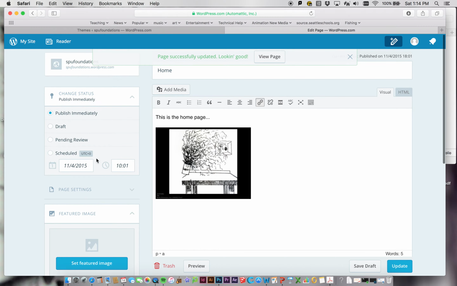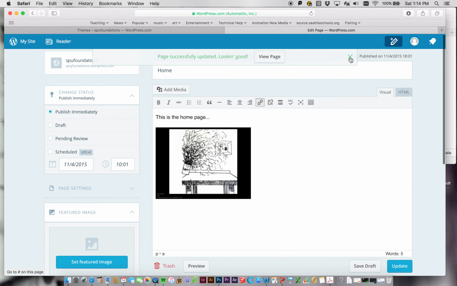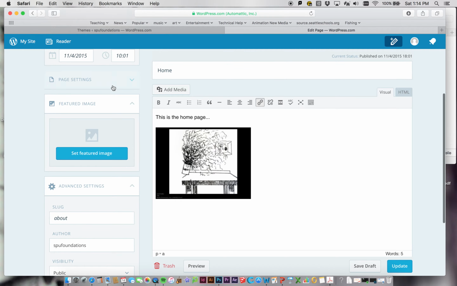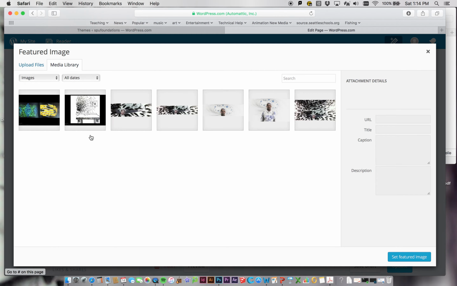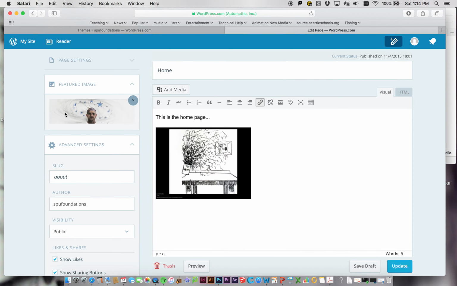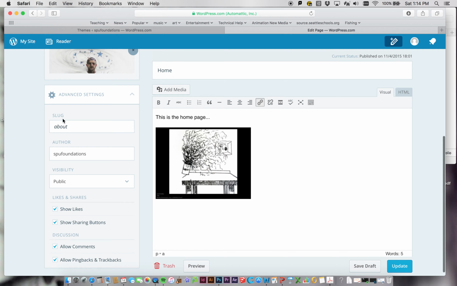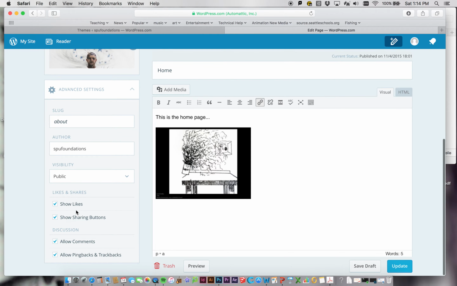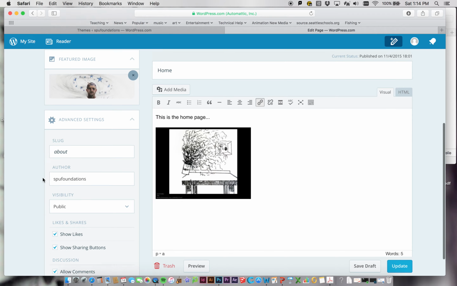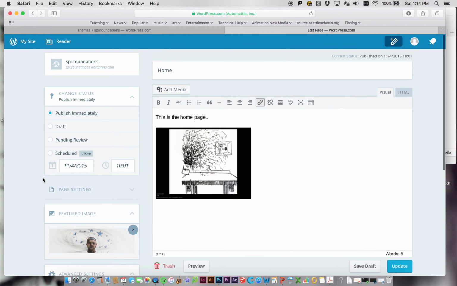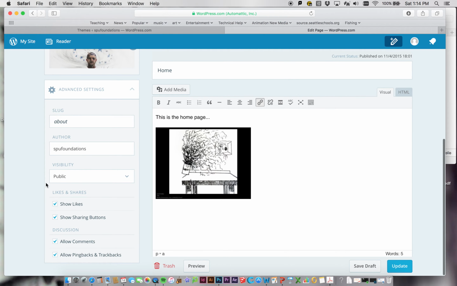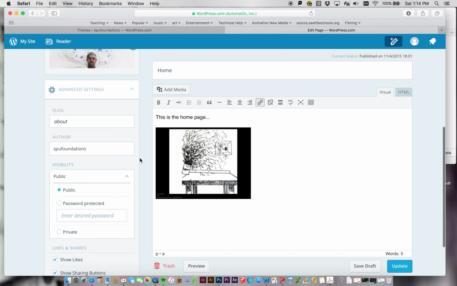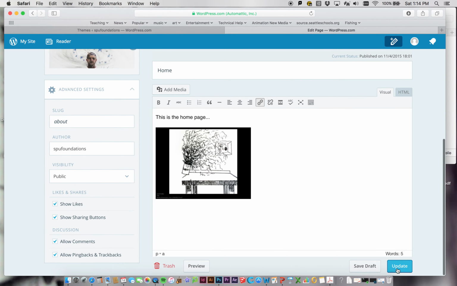So that's all stuff that you can do. There's also options down here that you're going to want to pay attention to. If you click through here, you can see that you can set a featured image. If you want something to always be at the top of this page, I can click that and set that as my featured image. This will always be up there. There are also options about what the slug is and all these different things that show up. You can change to public, password protected, or private page if you want to do that kind of stuff. Again, for us, we just want to leave this as is.